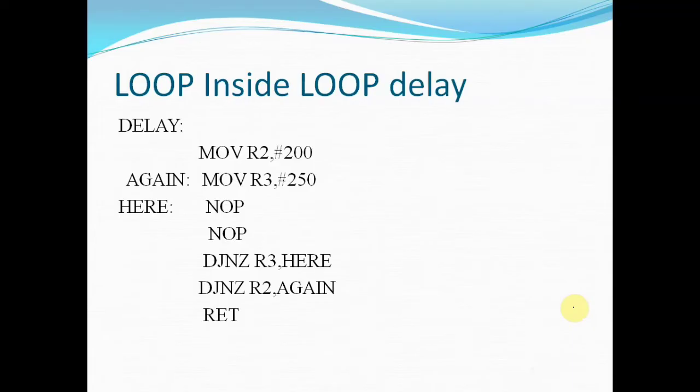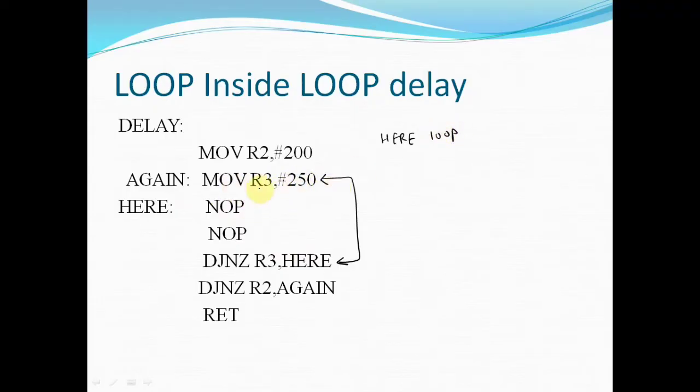Now I will show you one more example of how to calculate the delay size. This is the loop inside loop delay, which is also called nested loops. In this case also we can calculate the amount of delay that is generated. As there are two loops, first we will only focus on the inner loop, and we will calculate the delay time for this inner loop. I will call this loop here loop, which is my inner loop.